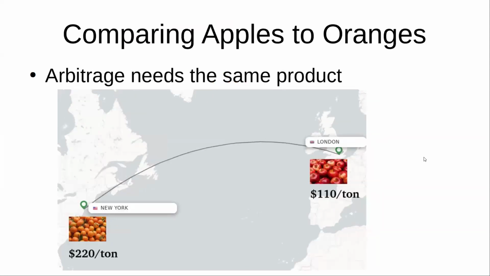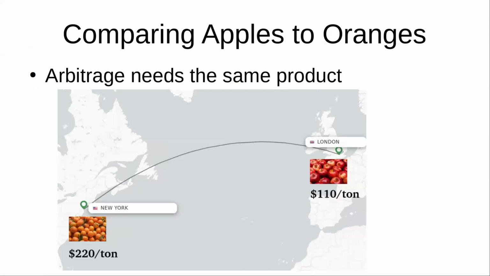But if you have Apple in London and Google in New York, well, you can't do anything because they are not the same product. So classic arbitrage is meaningless for this. So now intervenes the genius of options trading and the whole idea behind it, and why it's not insurance and why it's arbitrage.